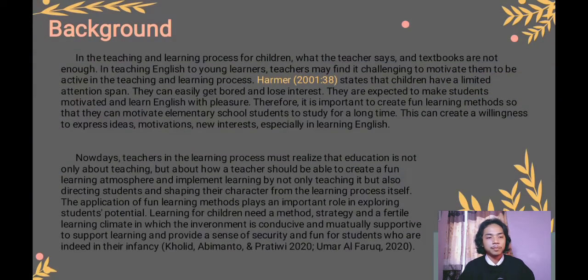The first is background. In the teaching and learning process for children, what the teacher says and textbooks are not enough. In teaching English to young learners, teachers may find it challenging to motivate them to be active in the teaching and learning process. As Harmer states, children have a limited attention span, they can easily get bored and lose interest. They are expected to make students motivated and learn English with pleasure.